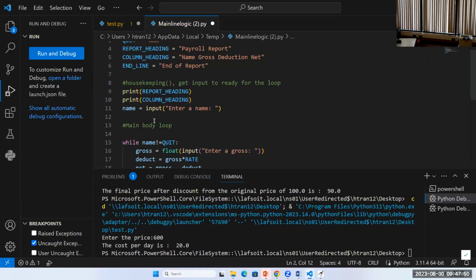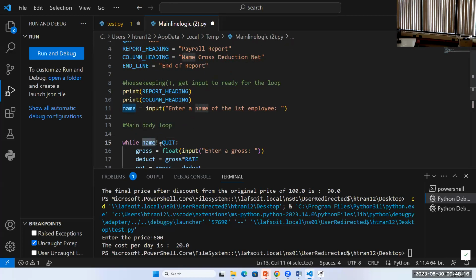The housekeeping is very important here. I get a name, right? And the name, actually I put it here, of the first employee. The first only, right? Because I just need to do it for the first employee. But you see, the action here, you have to do it before the loop and outside the loop, right? Now when I got the name of the first employee, I have the condition here to check.